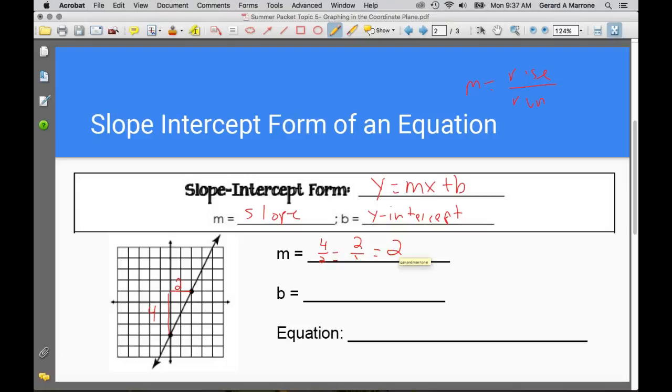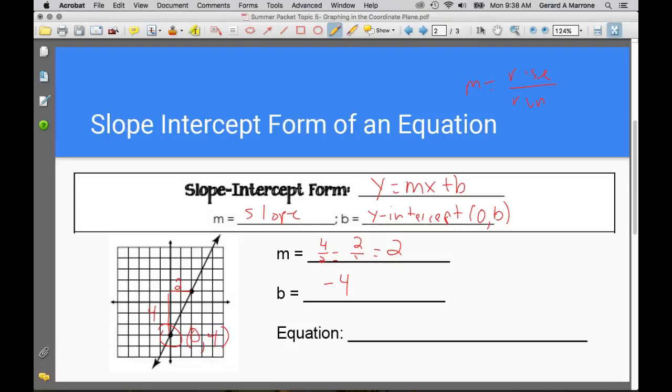Now, the y-intercept is just where the graph crosses our y-axis, which is at this point down here, which is the point, it appears, 1, 2, 3, 4, to be (0, 4). Okay? And our y-intercept, we always say it's (0, b), whatever the y value is. X should always be 0 in order for it to be the y-intercept. So our y-intercept here is -4, given this down here.